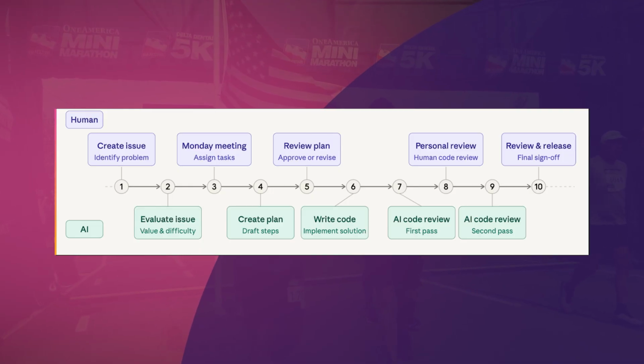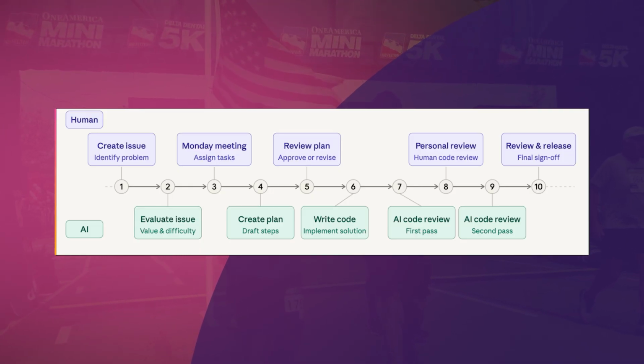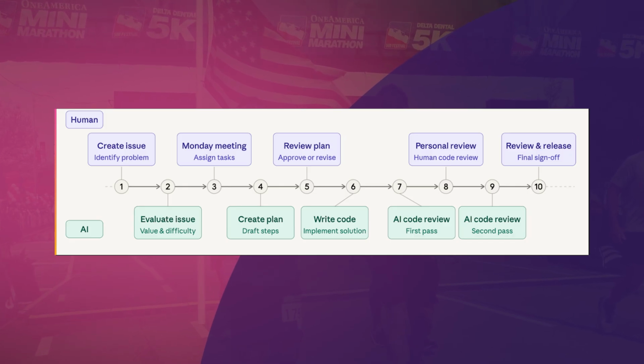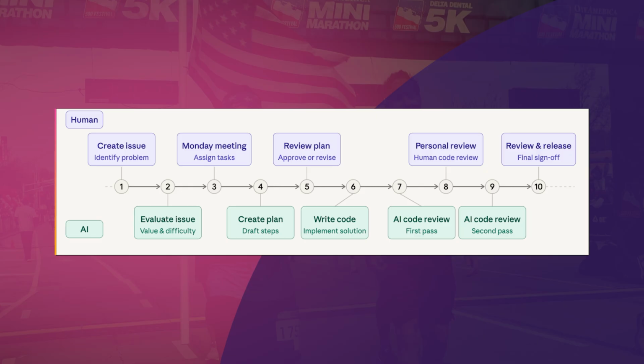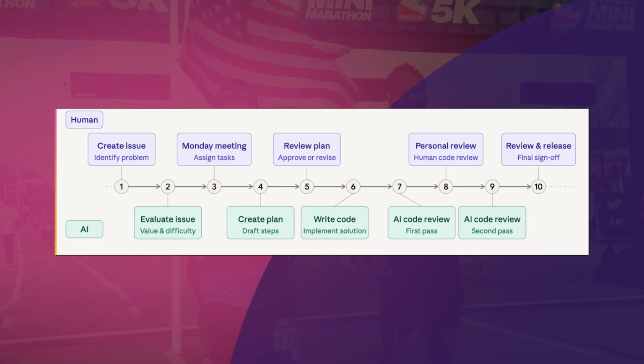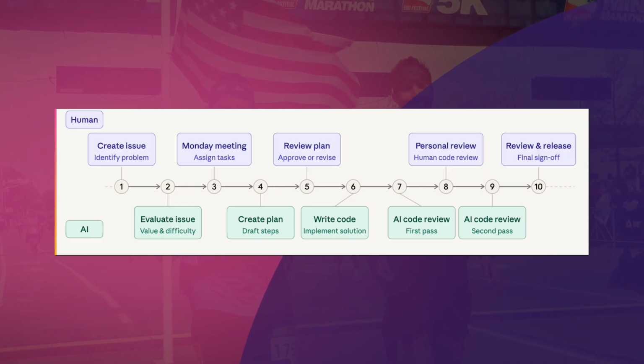And as developers keep working on different things and they find gaps that the AI can get better at, they'll update the skills on their own, and then maybe we can just keep having a smarter agent. So what's next in the process? What's next for us would be trying to remove as much human interaction in part 6 of this life cycle. So right now, the human's very involved with writing the code, but maybe we can try and pull the developer out and have them more part of the review plan and personal review part. That's going to be an ongoing process.